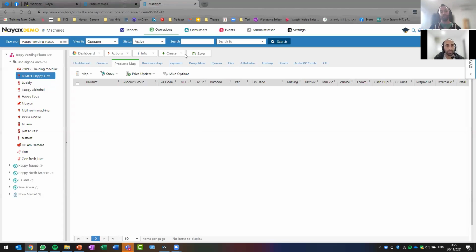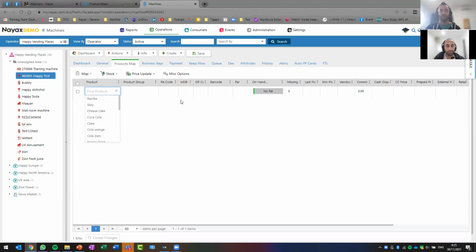So right now I'm on the machines page in the product map tab, and I want to add products here. So in order to add products, what I need to do is hover basically over map and click on add bin. And I have this line that opens up. Now, every line here on this list represents a bin, represents a product that you have in your machine.